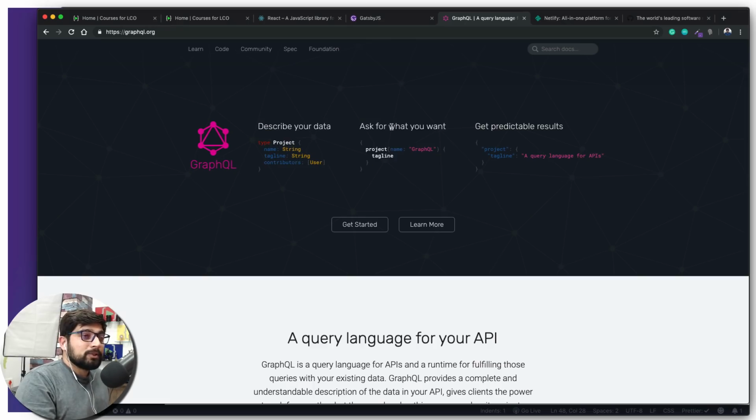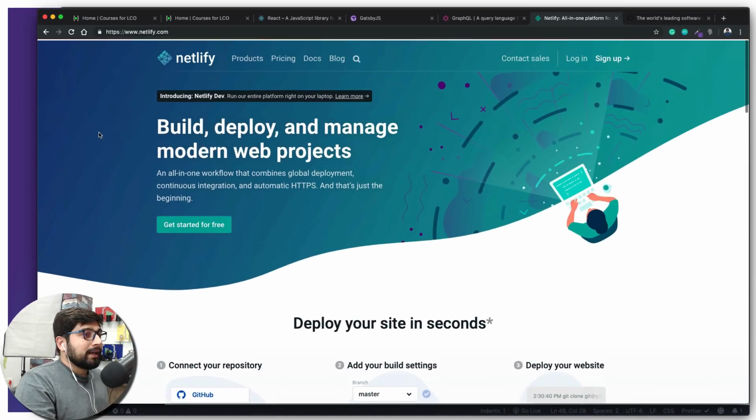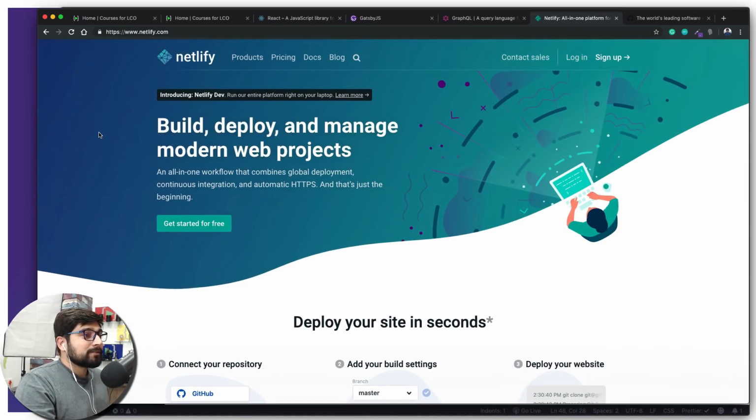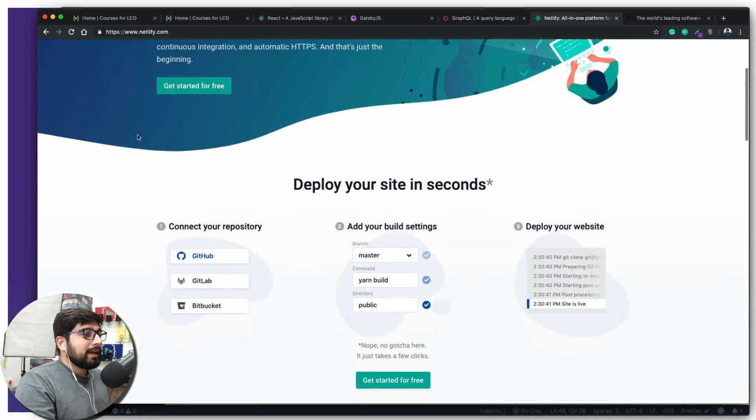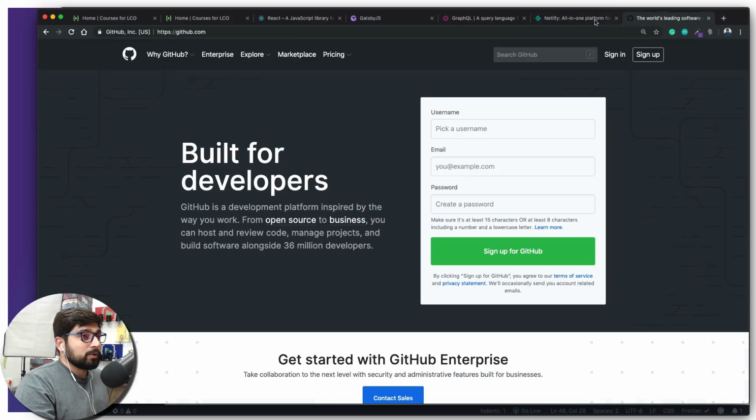So once you finish up this entire thing, I highly recommend to write all the code that I'm writing. You can definitely learn more about it after I stop talking about it. Apart from that, I highly recommend to create an account on netlify.com, and we are going to be using the Netlify service for this entire project. And we are going to be connecting our GitHub account with that. So that means you should also have your GitHub account for this one.